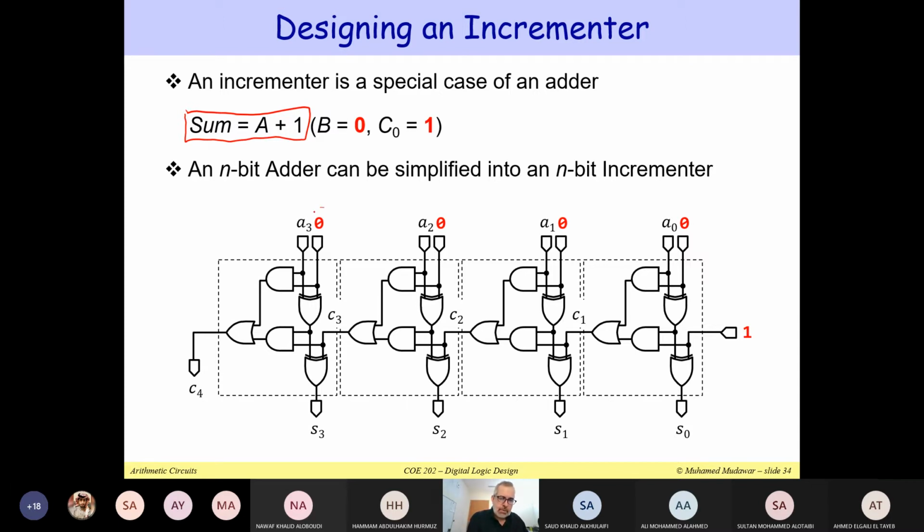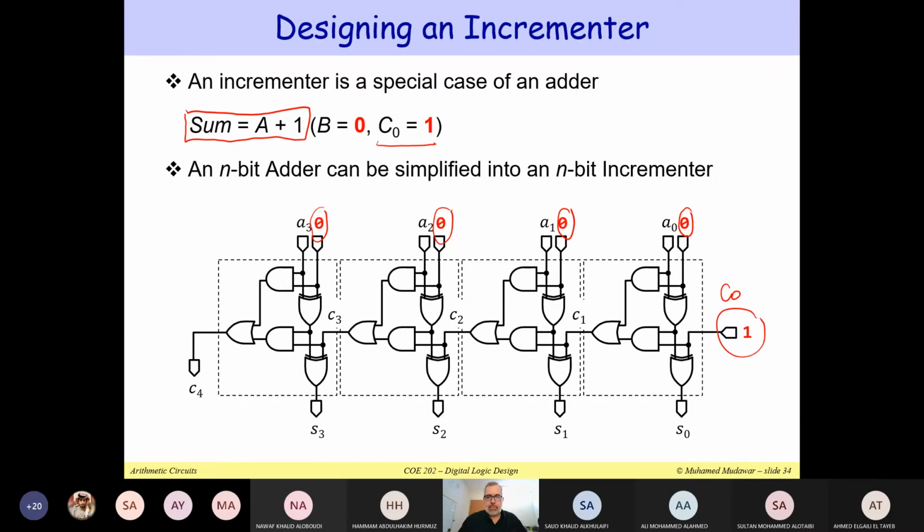So notice that B here is 0. This is B. And I can make C0 equal to 1. That's my C0. So by having C0 as 1, you are adding C0 to A, and the output of this circuit will be just an increment. You can, of course, make it an n-bit adder if you would like A to consist of n bits. Here in this example, I'm showing only 4 bits for A, and we would like to add 1.